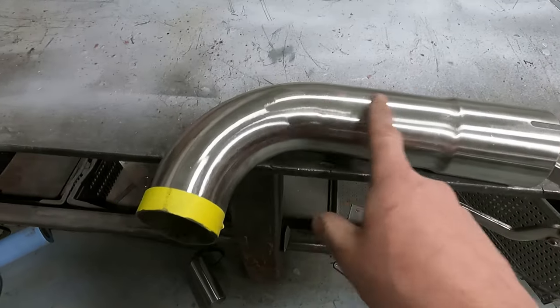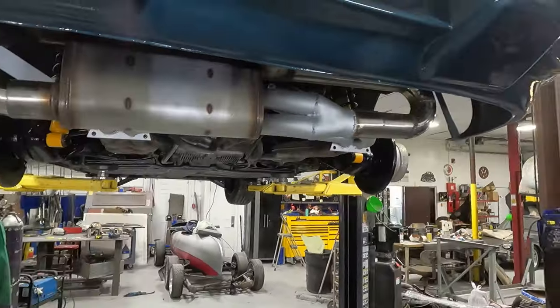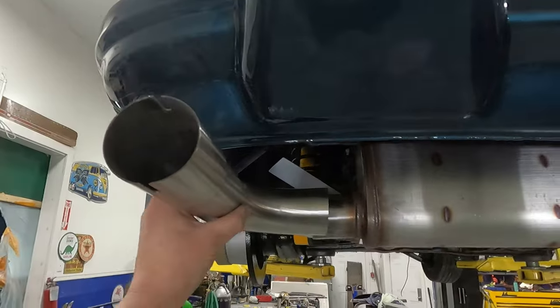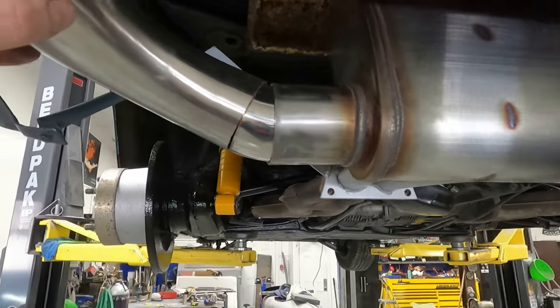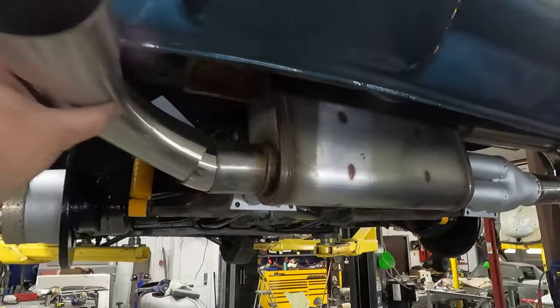Now we just gotta figure out where we're gonna sit this on the car. All right, got this up here and I put this in at first and it was like way too low and sticks out funny. So I had a little pie cut from a leftover project. So I put that in there and I like how that's tucked up there a lot better up against that.